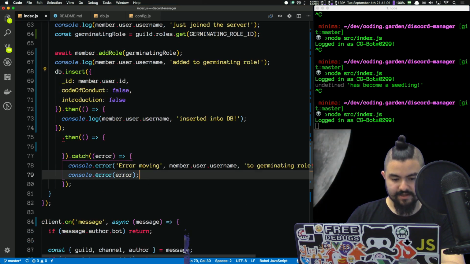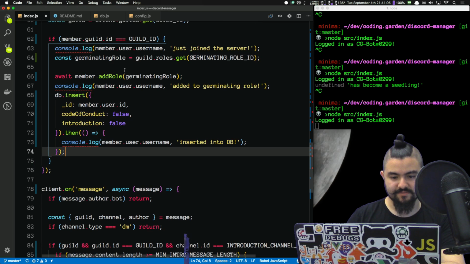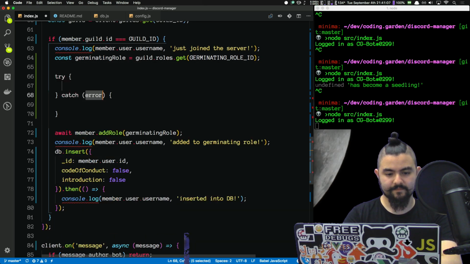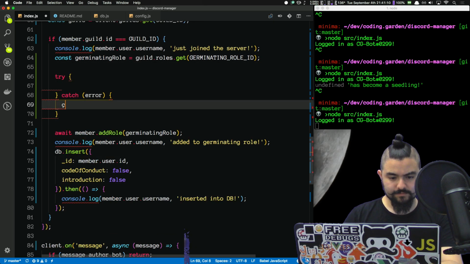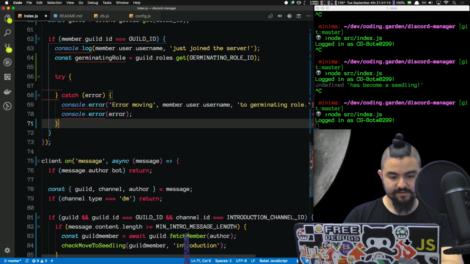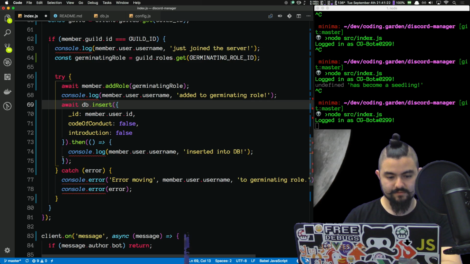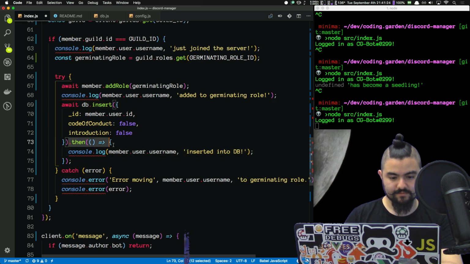But then we need a try catch. I mean, technically, pretty much any await we have should be a try catch, but that's our error handling. This is our try, and then we can await this and remove the dot then.